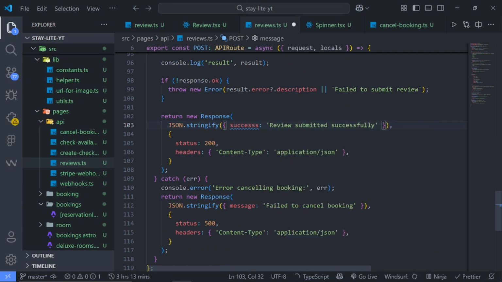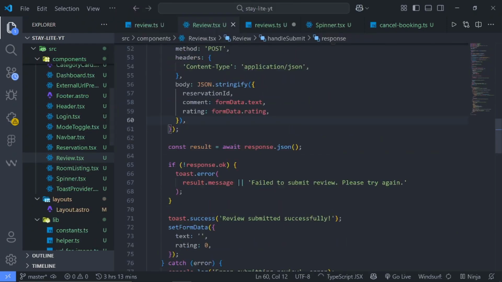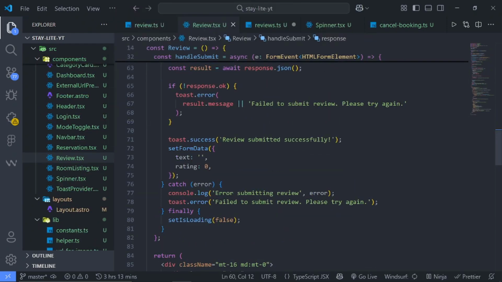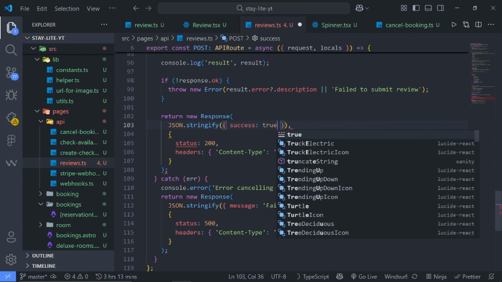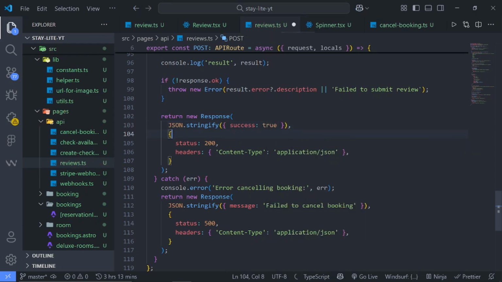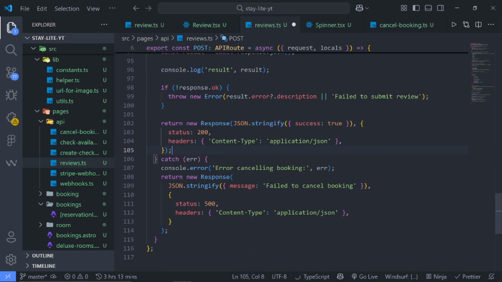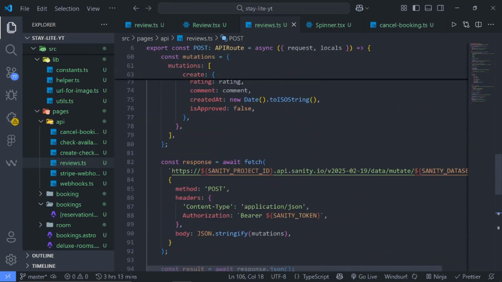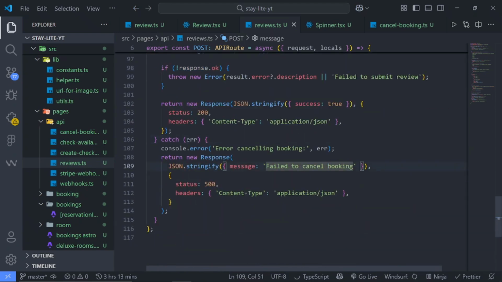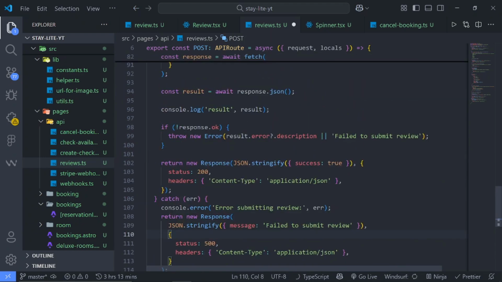So success, remember, I think that's what I used here. Yeah, so we say success should be true. So this will be true, like so, and we'll leave the rest like so. Very cool. And again, this should not be booking, so submitting review and submit review.